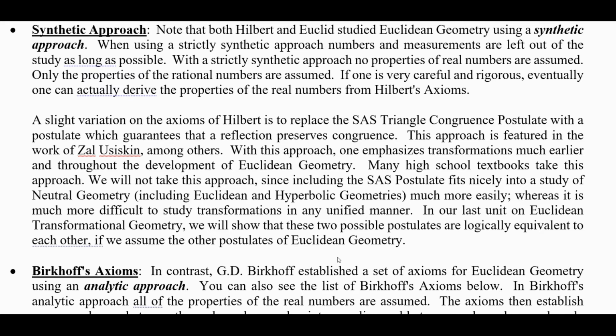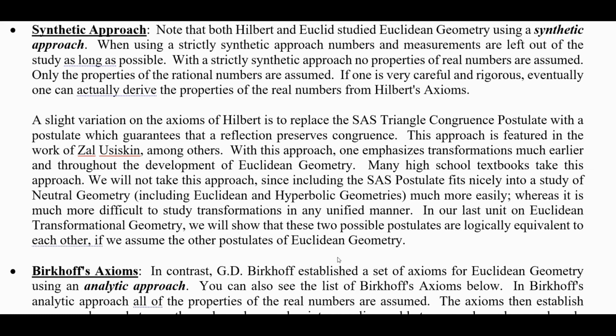A slight variation on the axioms of Hilbert is to replace the side-angle-side triangle congruence postulate with a postulate that guarantees that a reflection preserves congruence. This approach is featured in the work of Zaluziskin, among others. With this approach, one emphasizes transformations much earlier and throughout the development of Euclidean geometry. Many high school textbooks take this approach.